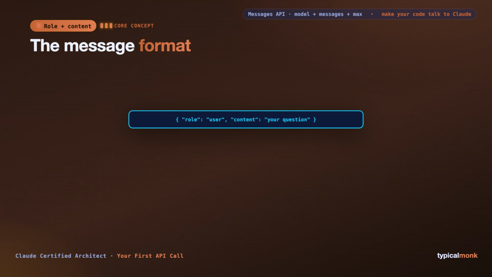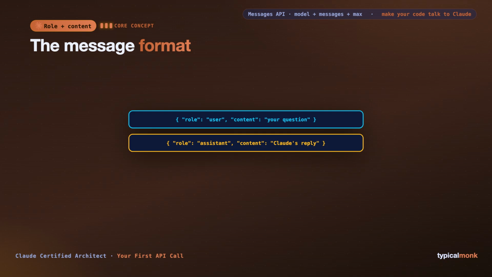These two roles, user and assistant, are how the conversation keeps track of who said what. And alongside the role, every message carries its content, the actual text. For your message, the content is simply your question or your prompt, the words you want Claude to respond to. Role plus content, and the message is complete.